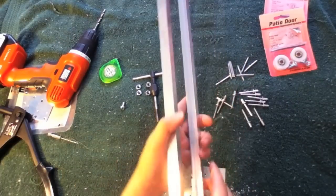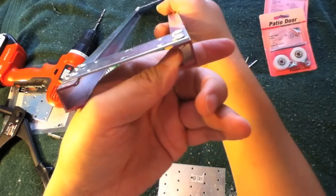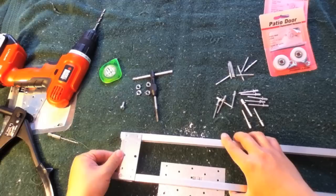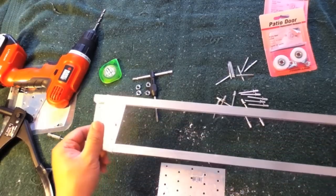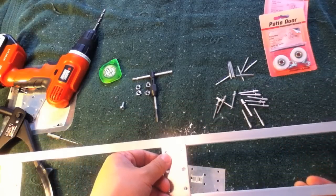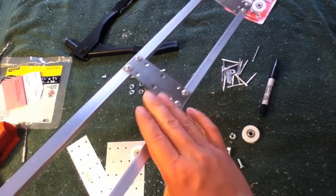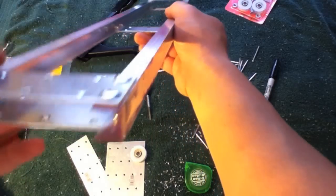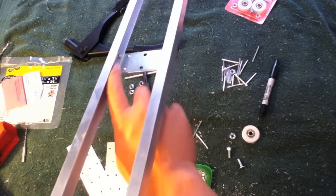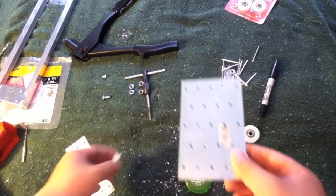Now that we've got the top part fixed, the rest is pretty simple — just supporting brackets. Look how beautiful that's looking so far. Now offset your mending brace just slightly — do one side, then the other, then measure a spot in the middle. When you're done, you've got three plates on the bottom, one on each end, and your mounting plate in the middle. Everything is nice, straight, and even — you can see your channels clearly on both sides. Don't worry about any bolts sticking out; they won't be a problem.